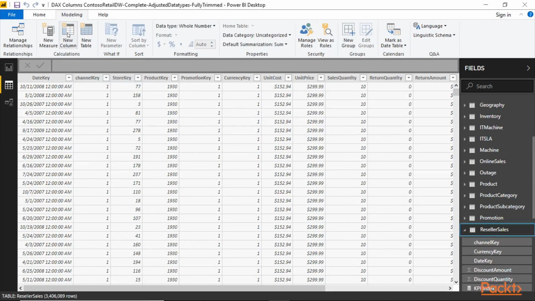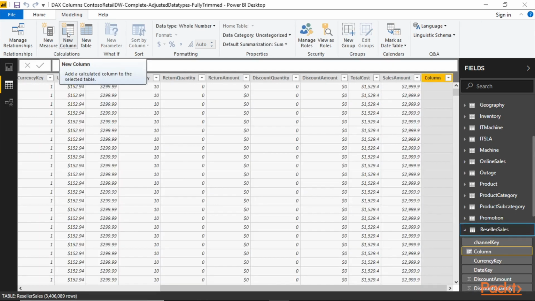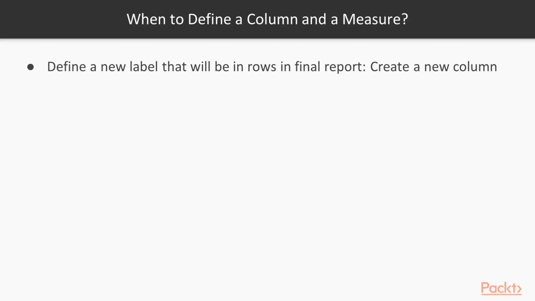Now sometimes there's a bit of confusion: when should I define a new column and when should I define a measure? Well, if you want to define a new label that's going to end up in rows in your final report, you have to create a new column.